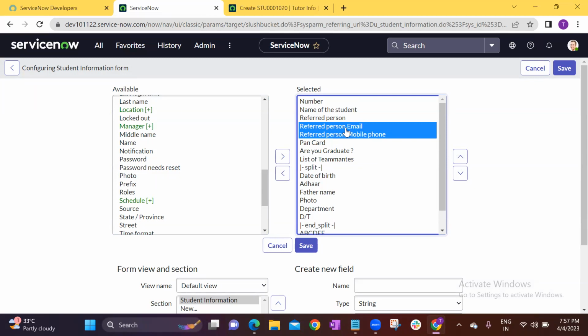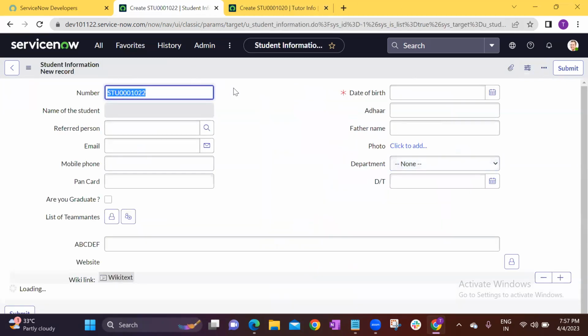In the form layout, you can see how it is displaying. Just save it. Can you see that? What fields are showing on the form? Email and mobile. Are these fields created in the same table, or are they coming from some other table?